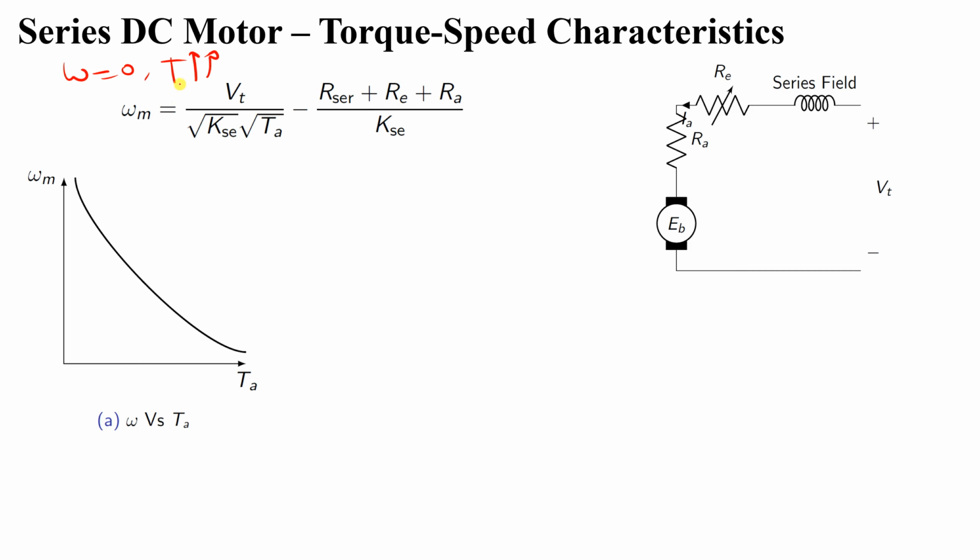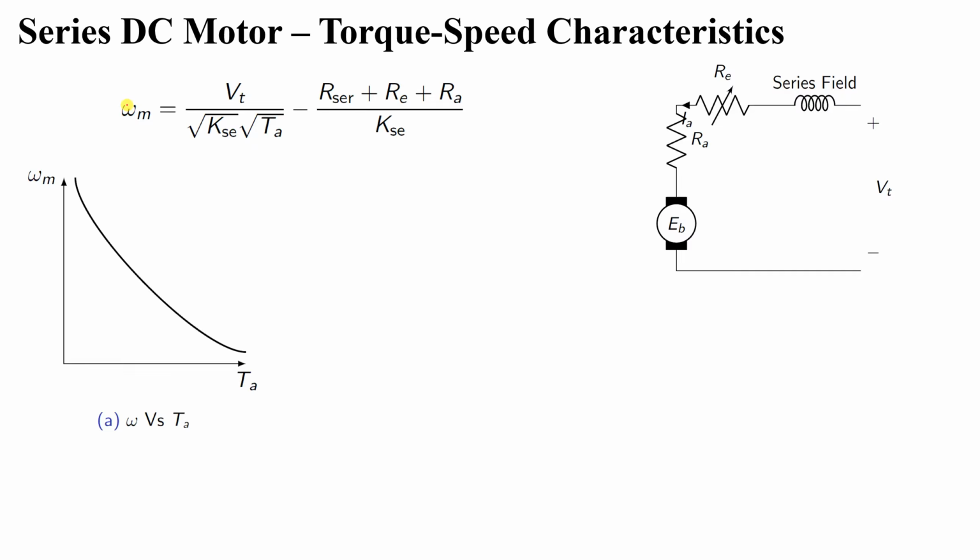Because in an electric traction system, we need a motor that will start with a large load. So in an electric traction system, we have people and other loads entering our train, and I would like to start our train with a large torque presented. So at omega equal to 0, at 0 speed, when it is in a station, it can start with a large torque, can handle this large load. That's why series DC motor is very helpful in electric traction systems.